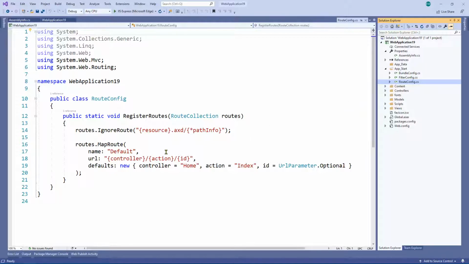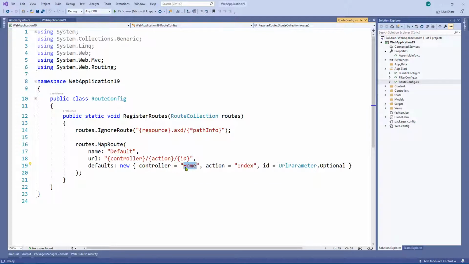So what we've got here is the default route, and that takes the format of controller/action/ID. The ID is an optional URL parameter. Action will be whatever's entered, and if nothing's entered, the default will be index, and controller will be again whatever is entered, otherwise the default will be home.